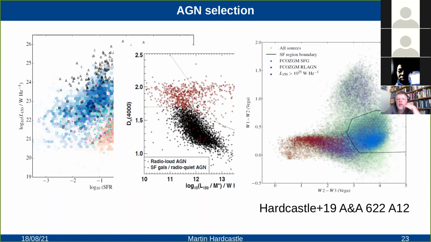And we quite crudely ended up, in my paper on this, just cutting out objects that look like they have star-forming colors by making a WISE color diagram and cutting out a region where the star-forming galaxies tend to lie. So you won't get perfect results by doing that, but you will be able to select out a bunch of AGN. And you can see that the things that remain lie in one locus that is basically elliptical galaxy colors, and another that's basically quasar-type objects, either unobscured or obscured quasars.